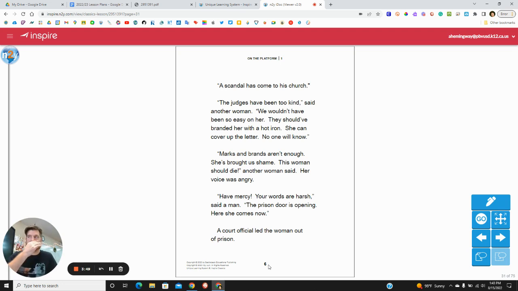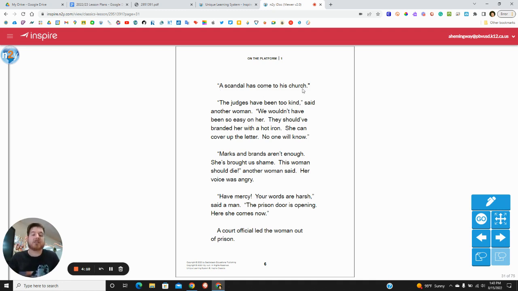Sorry, I couldn't tell if that was an M or an R next to each other. About Hester Prynne, I think is the last name. Forgive me if I'm wrong here, okay? So let's read this. Keeping that in mind, which sentence from page 6 tells the women's feelings about Hester Prynne?